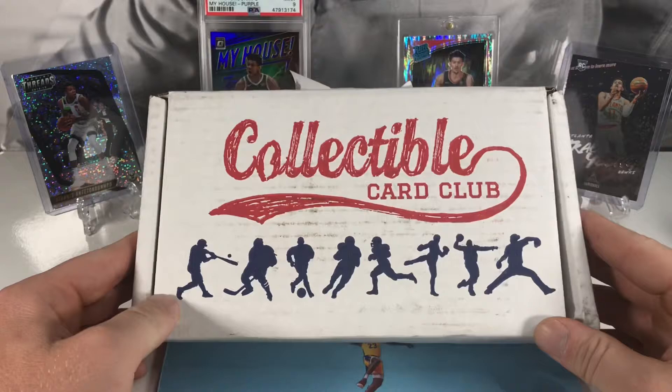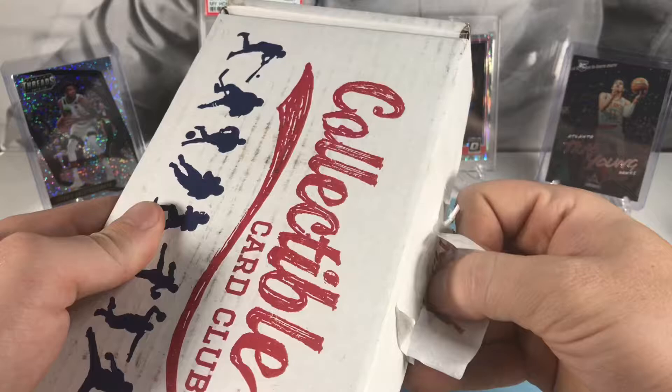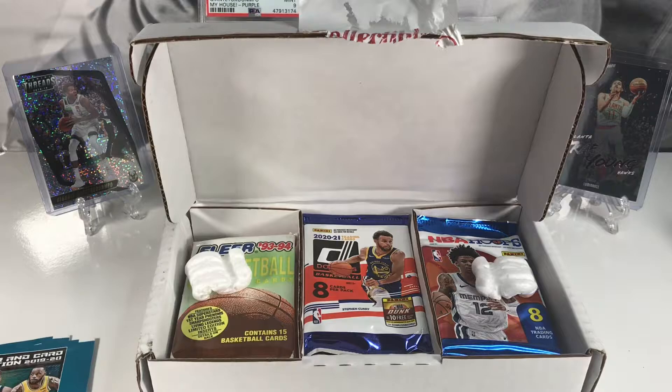What's going on guys, back in another video. Today we have collectible card clubs modern and vintage basketball — it's the last of it, they just canceled it. Got my Hawks and Bucks in the background, Hawks just got destroyed tonight. See what we got this month, we're gonna go out on top. Got our sticker packs. This is basically telling you how they canceled it — their $60 box is now modern basketball and it's emerald, you get five packs.